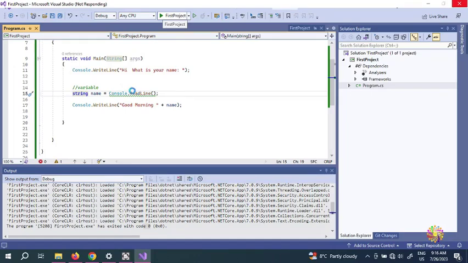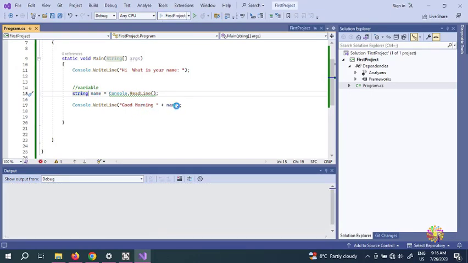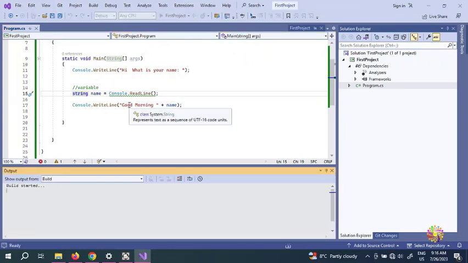Whatever we get from the user, we're going to store it here in name. So now name has all these strings, whatever you could put, and after that we're gonna display that one. We're gonna see that in our program shortly.